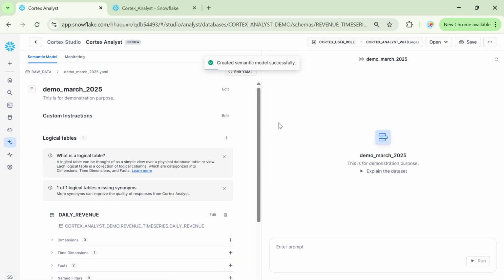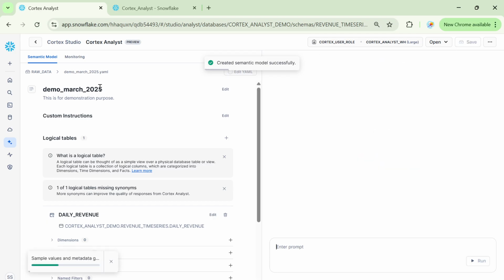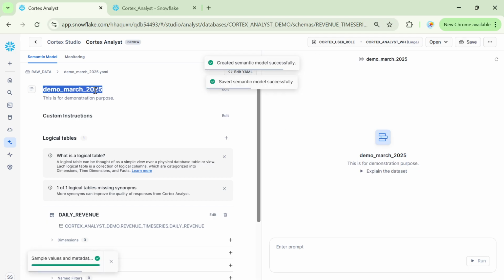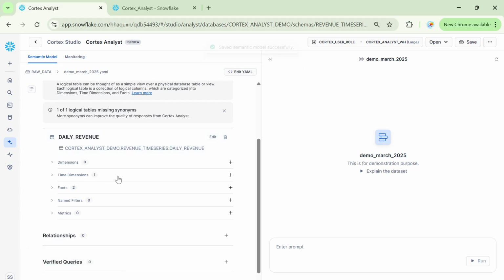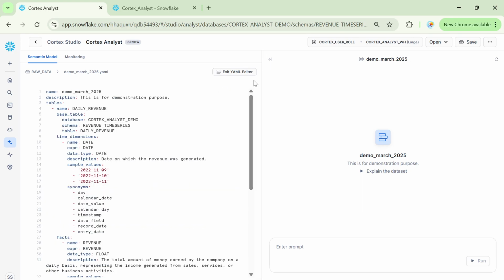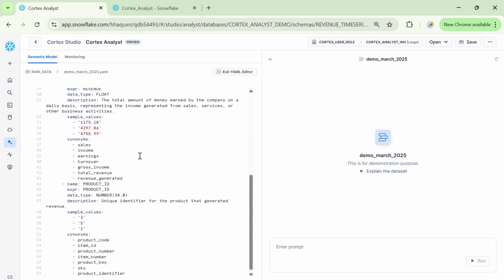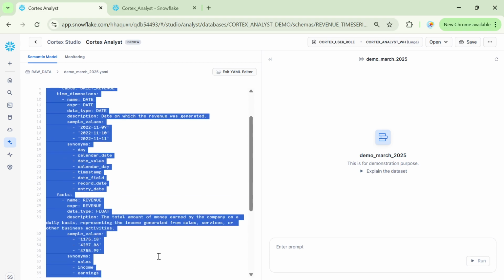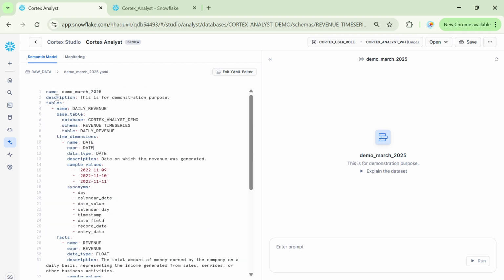This window will be opening. Now this is my YAML file, and everything you see here got generated automatically. You can even easily edit the YAML file. That is exactly what I was trying to say: this entire content that Snowflake gave, if we did not use Snowsight, we would have to create all of it ourselves. Otherwise we will not be able to use Cortex Analyst properly.